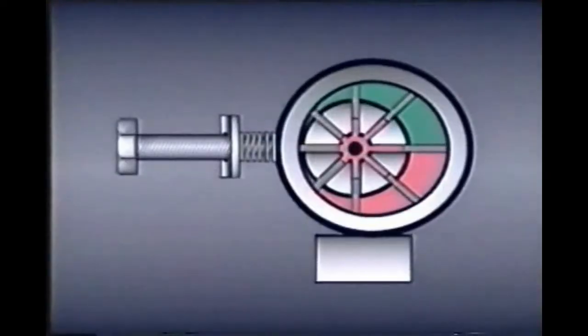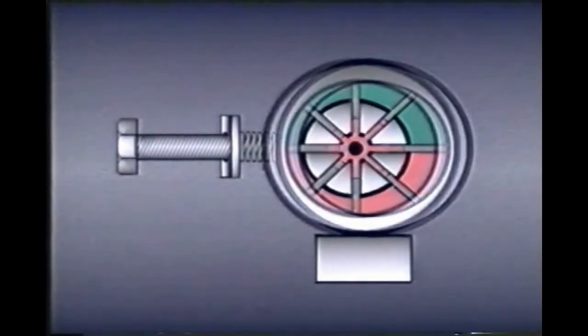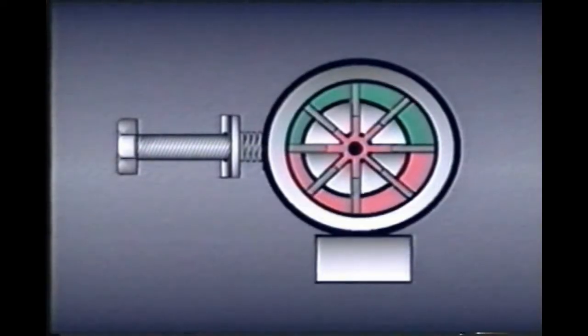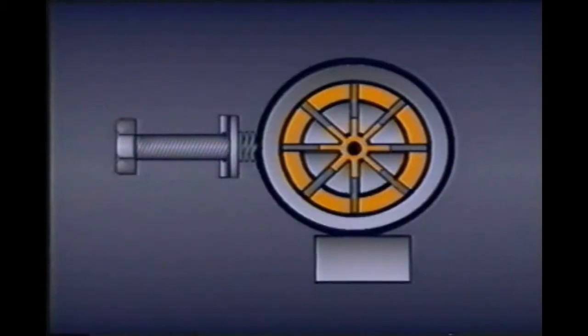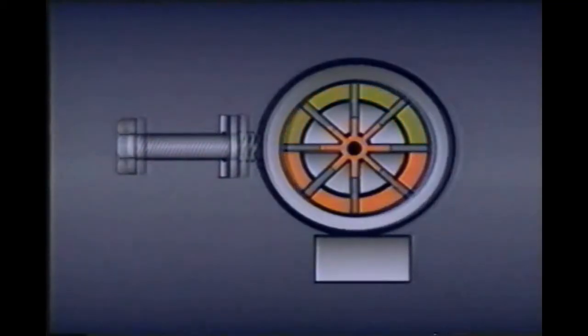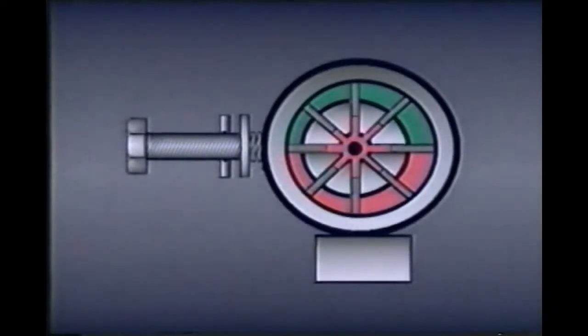Generally, variable volume pumps are also pressure compensated. This means flow from the pump will change as system pressure changes. This is accomplished by using a pressure compensating spring which biases the pump's cam ring off center. As system pressure rises, the force of the fluid pushes the cam ring back against the spring, reducing flow out of the pump. As the cam ring moves towards center, the flow rate can be limited by adjusting a screw that prevents the cam ring from shifting beyond a predetermined position.